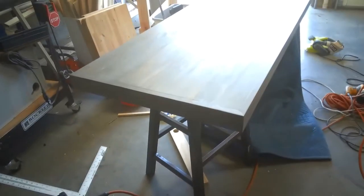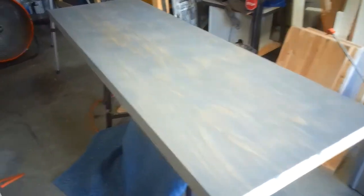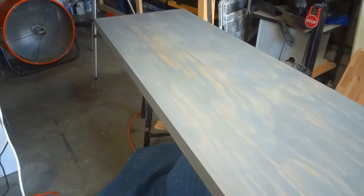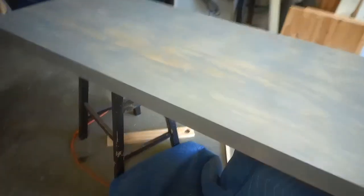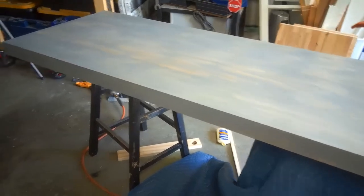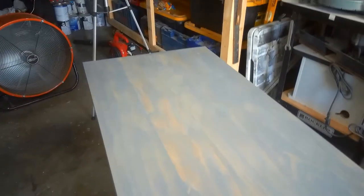So got the gray stain on, sanded it after the first coat was dry, and then put a second coat on. It's not drying out evenly, so there may be another light sanding to do before the polyurethane goes on. It's not too bad. Wanted to be able to see the grain coming through. Edge turned out pretty nicely. It's nice and sharp. So next thing will be the polyurethane.